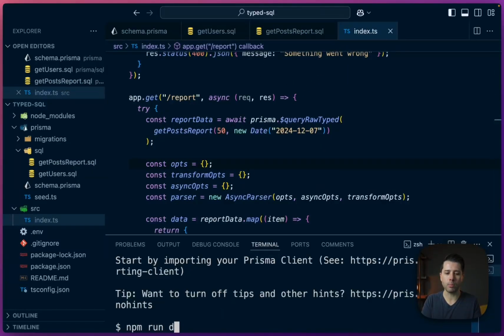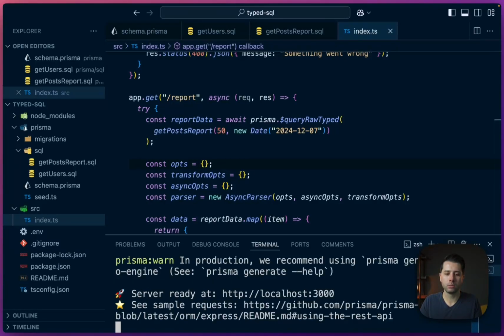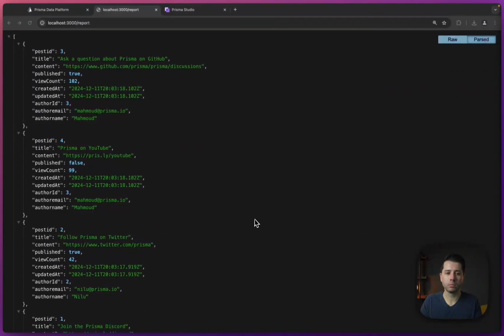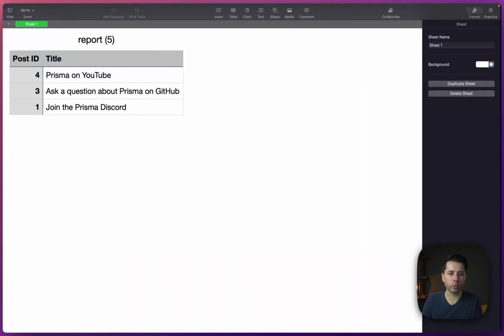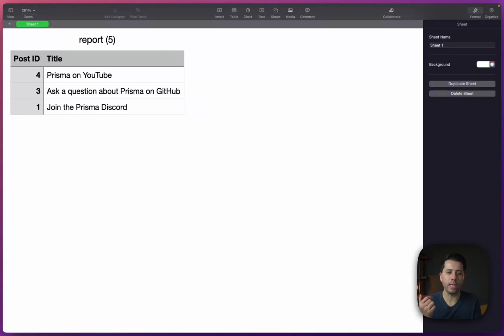So let's npm run dev. We'll come back to the browser. That report gets produced, and let's take a look. All right, taking a look at the most recent report here, report 5, we get 3 results instead of 4 like we previously got. And that's because we are filtering using those arguments that we've passed in.